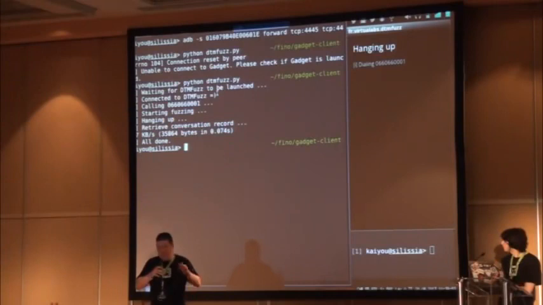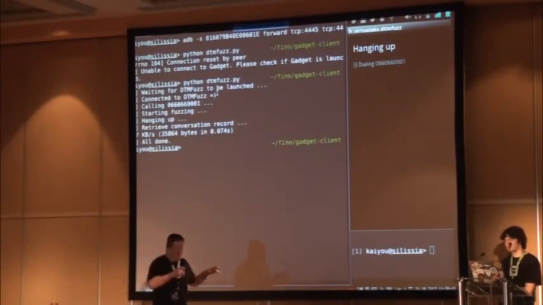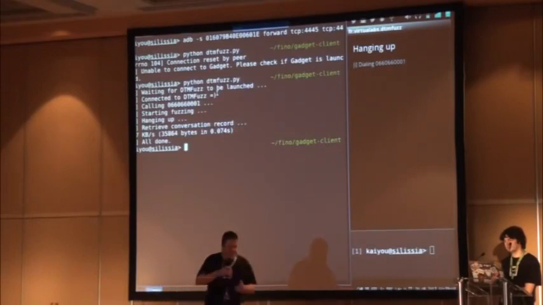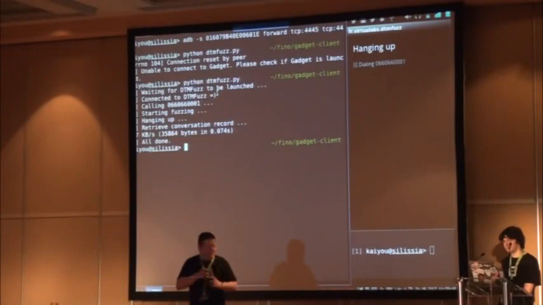By sending DTMF sequences that are not correctly handled by the IVR system, we can sometimes find vulnerabilities, some debugging access or something like that. And this is very, very interesting.